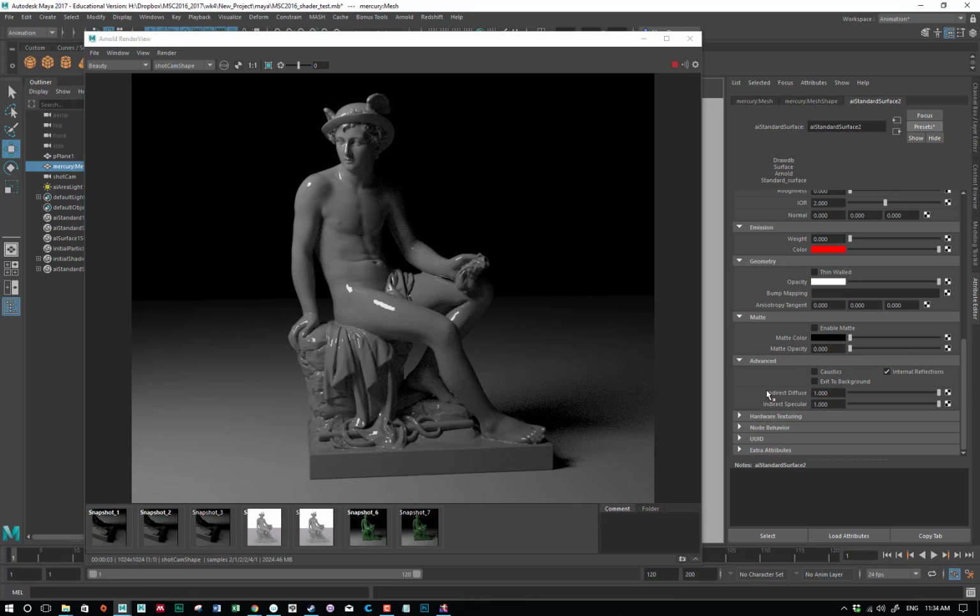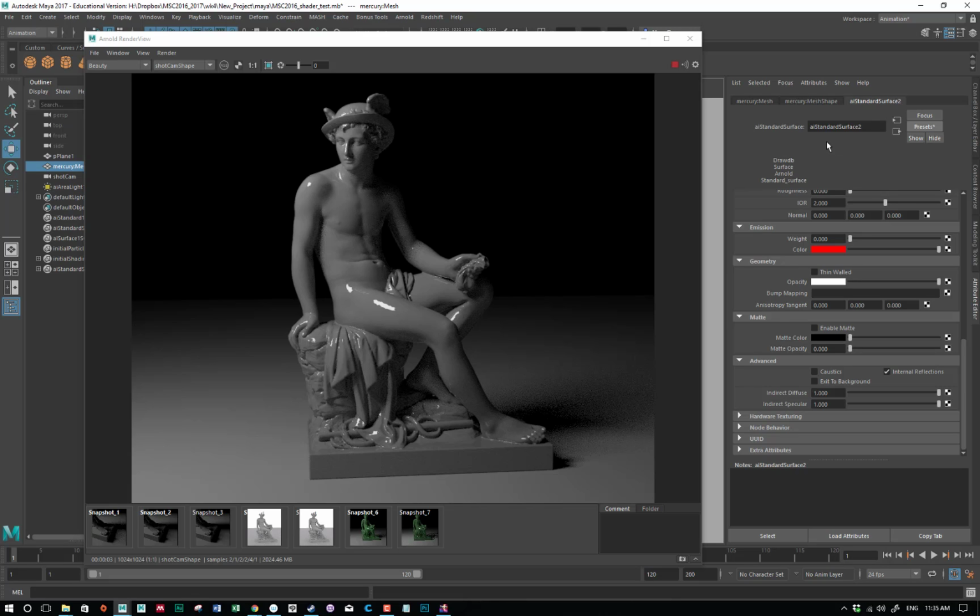And then some other stuff here, I don't really need to talk about caustics, but you can turn that on if you want to have the refracted, transmitted light, things like that. So the thing to do with the shader is to play around with it, find some real-world material and try and emulate it. And that will have to do with how you light the scene and how you change the shaders.